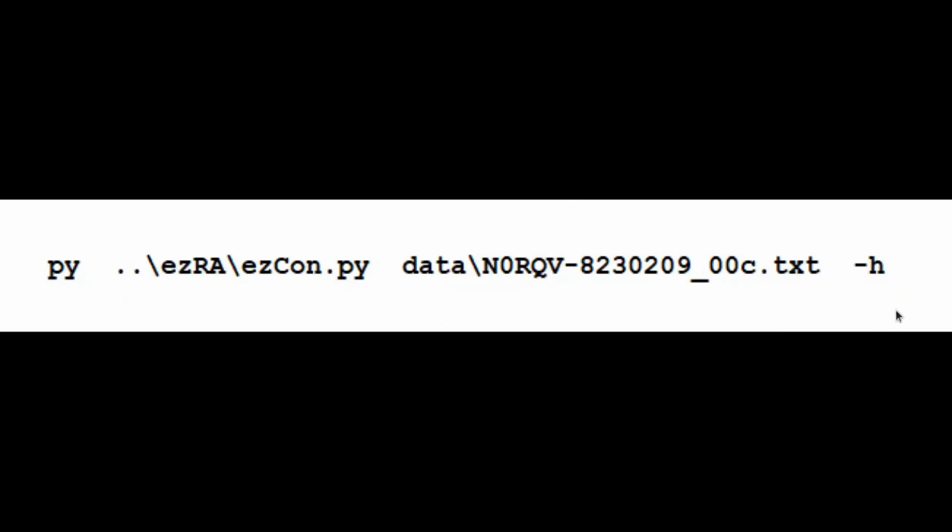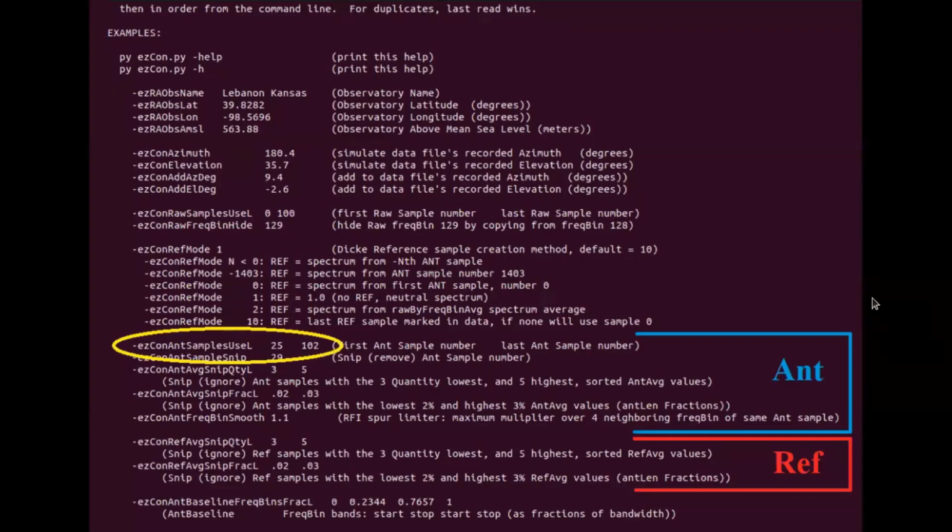Try to give you some clue on the syntax. Here we are. It has a bunch of information all along here, but there's a section down here for ant filters, antenna filters, signal from the air through the antenna, and for the samples which are reference samples. Ants along in here and ref down here. The first one we're going to look at is what samples to use. Let's start at a certain sample and go to the next number sample.